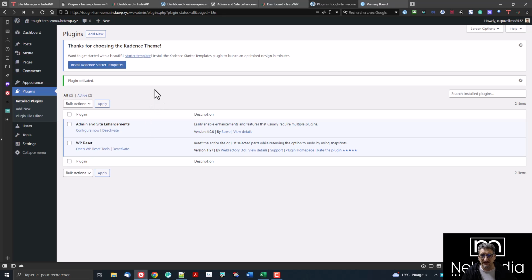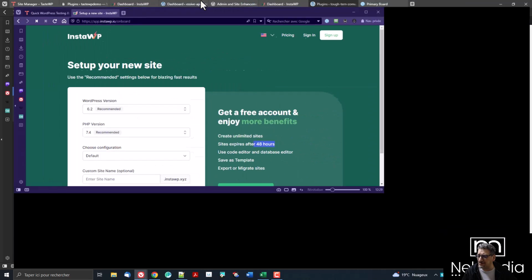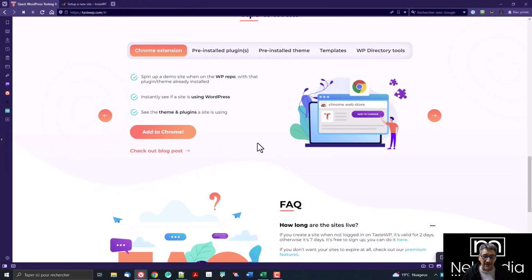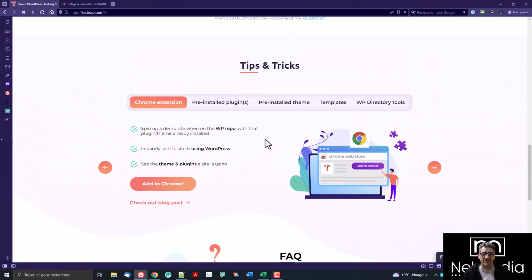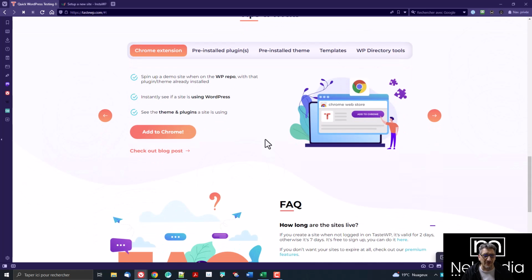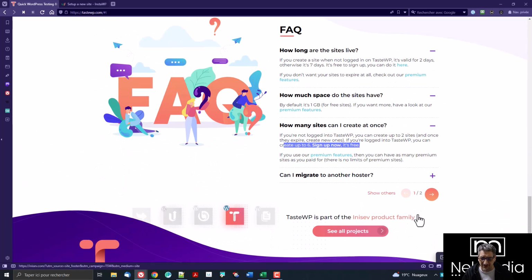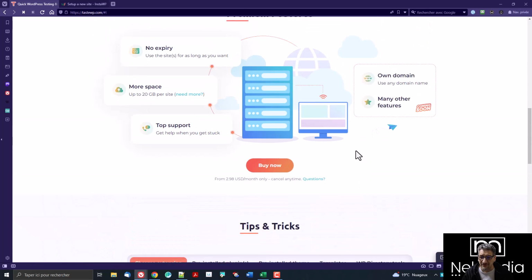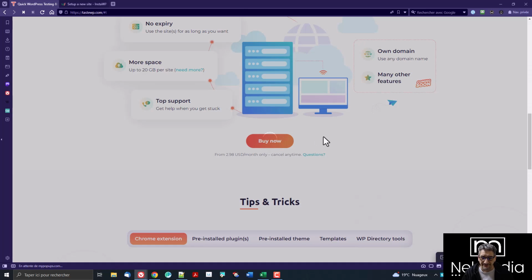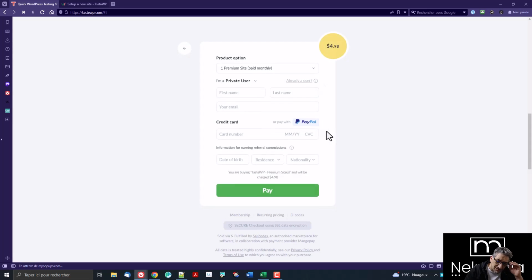So the prices. What are the prices of those two tools, if you want to go with the paid version, of course? So for TasteWP, if we go with the, where is it? Right now here. You see that it starts at $4.98.